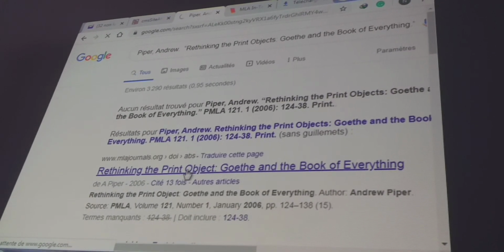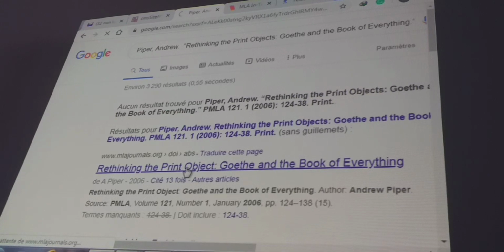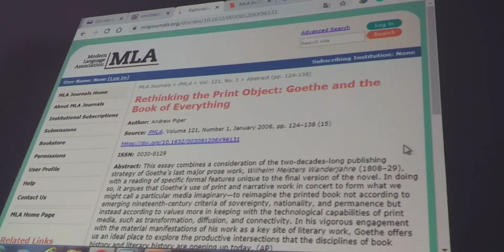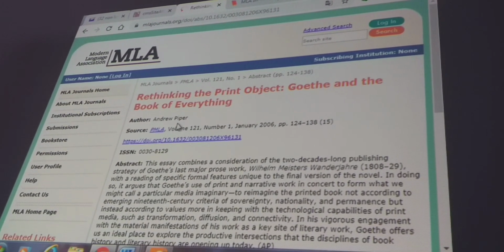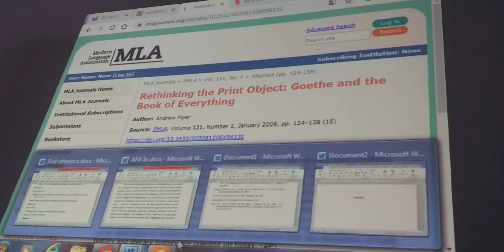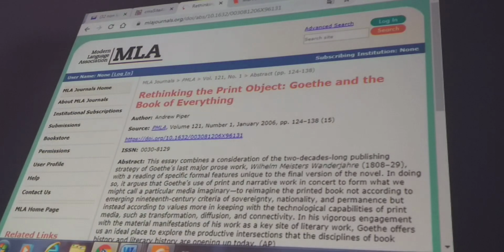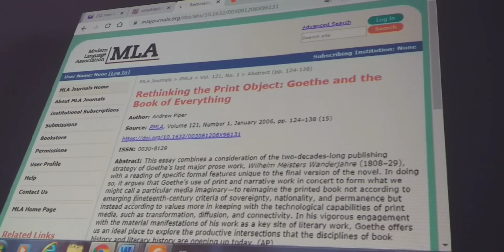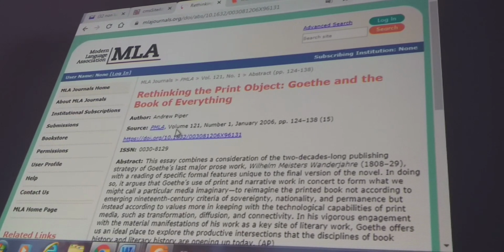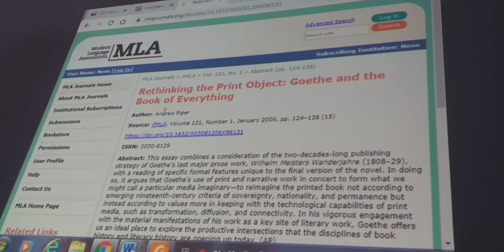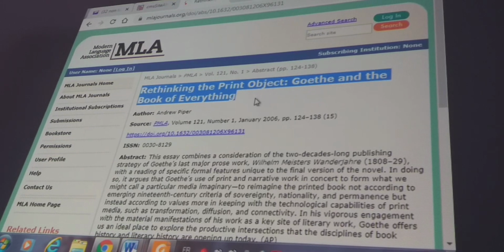I'm going to check even the page number. So, is it the same? So this is of course a journal, an article in a journal. So this is the title of the article, as you can see.